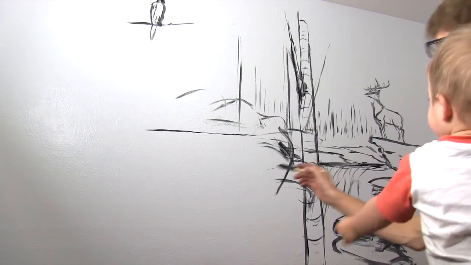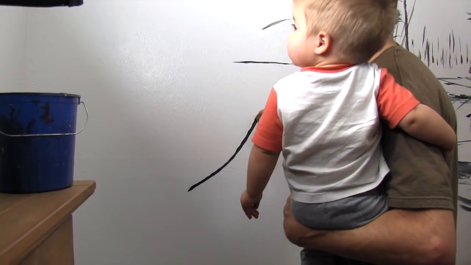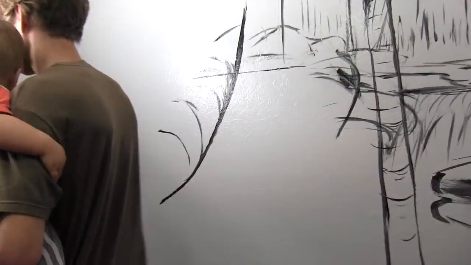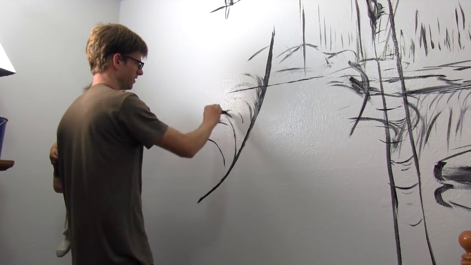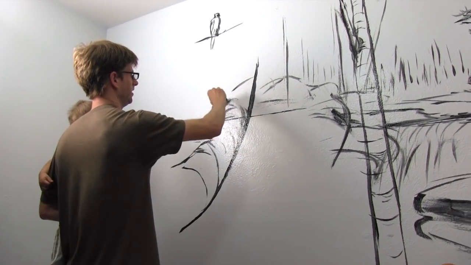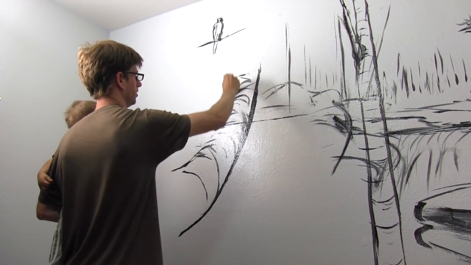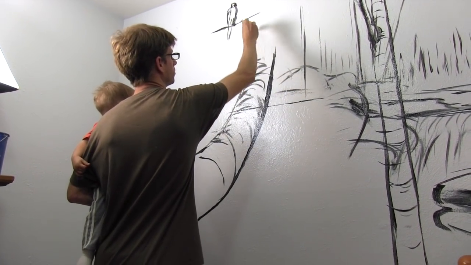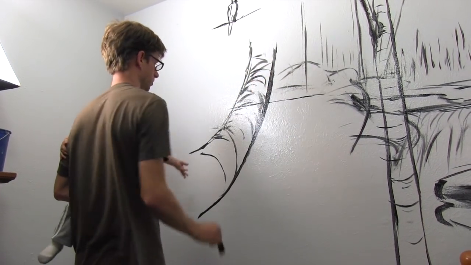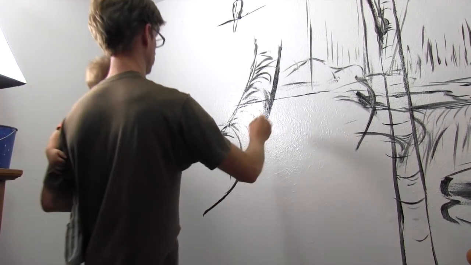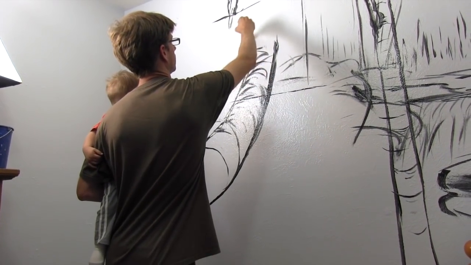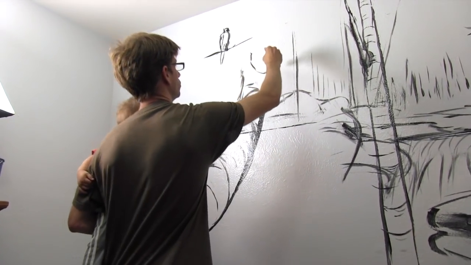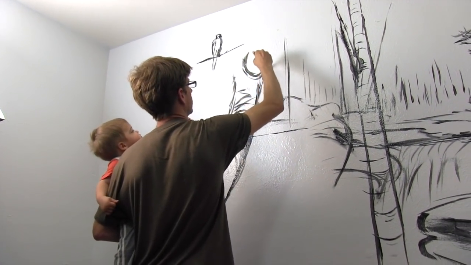I'm thinking it'd be cool to have a real big tree like this. Just put some cool perspective on it. This is the base, and we'll make it kind of shooting away from me. We do the curves of the branches kind of like this. Just getting smaller. Let's see, where else could we make it go? Maybe like this.